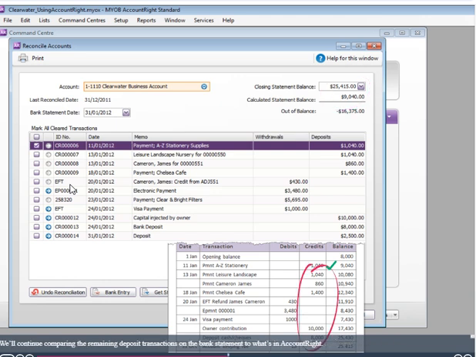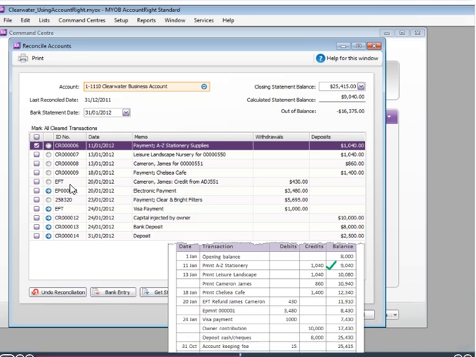We'll continue comparing the remaining deposit transactions on the bank statement to what's in AccountRight. There are 5 more deposits on the bank statement, and all of these have also been recorded in AccountRight. So select these deposits in the order listed by clicking in the Mark column next to each entry.